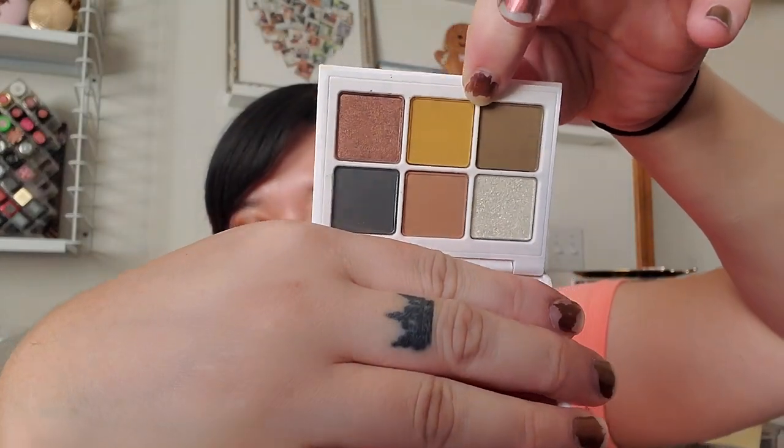I'm pretty proud of myself that I waited a while before ordering these. I was thinking of getting them right when they released, but I decided to wait until I was in Vegas to go in-store, swatch them, and see how they are. They snap together — you just have to make sure both snap. Kind of bulky but I think it's a cute idea, especially if you just need something to travel with.